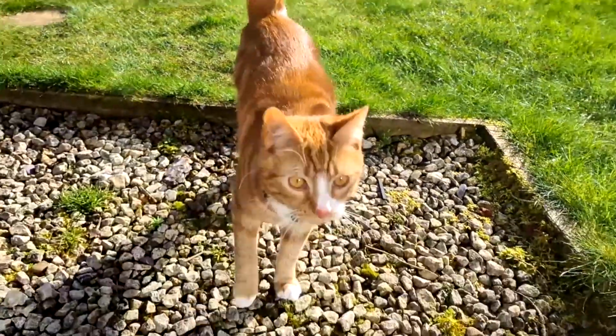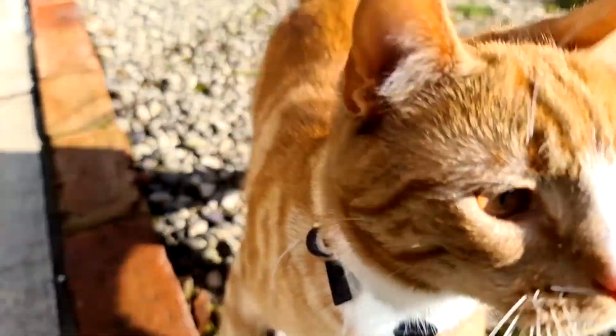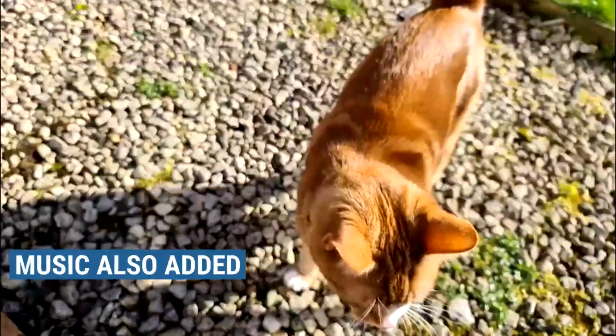It's also got this one-shot function, so here's one shot of video. It then spits out a load of different media based on that video, so various photos and a couple of videos. The videos are slightly sped up of the original, and also a boomerang type one that goes forwards and then backwards.